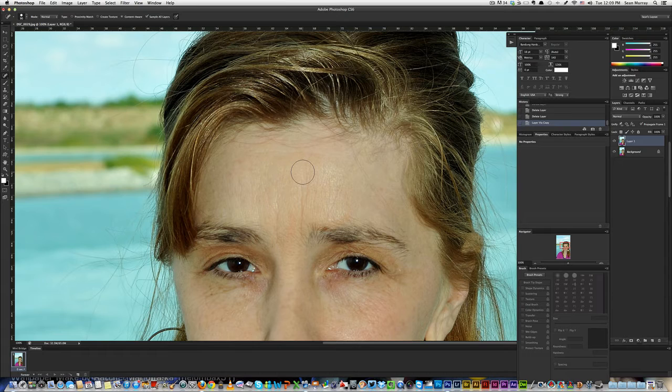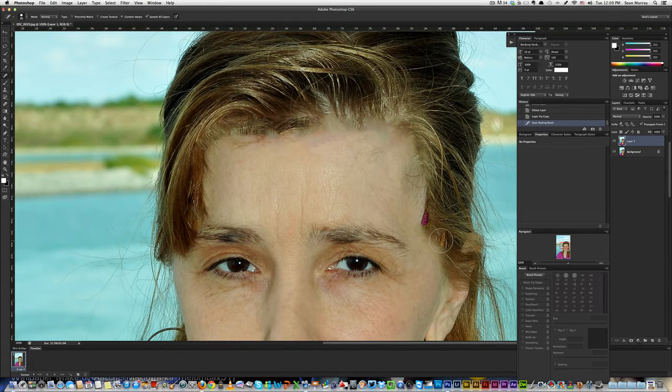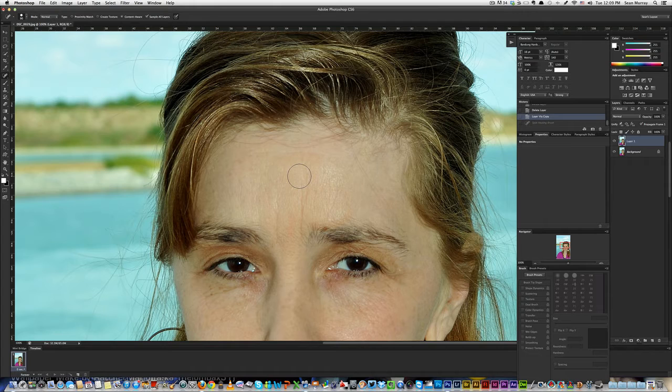And what I like to do is explain to people that you have to be careful with these tools. If I just come over here and do a big brush and one long stroke without taking my time and just try to get running gun it, as I like to call it, you're going to get funky results because you're not taking your time to tweak it and select certain things. Now look at this. Look at what we got. Each time you do this, you're going to get a different result. So the best thing to do when you're working with these tools, especially the spot healing brush, is make the brush small, and take your time and do it in strokes. Don't do one long brush stroke.